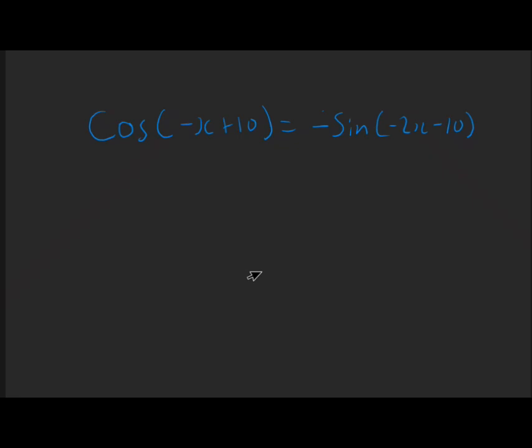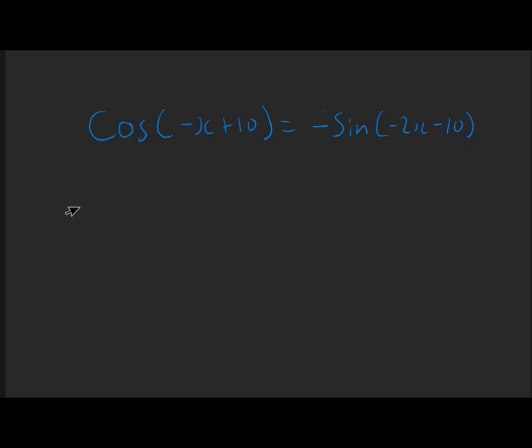Alright, welcome to the final level of this video. If you observe this, we have cos and sine. We know that we have to make them the same. Another problem that we have is that this one is positive, this one is negative. So what do we do in this case? You have to think of what produces negative sine. Of course we can look at the quadrants and say what produces negative sine is quadrant 3 and quadrant 4. But we have a problem. Even if we change it, it won't become cos.